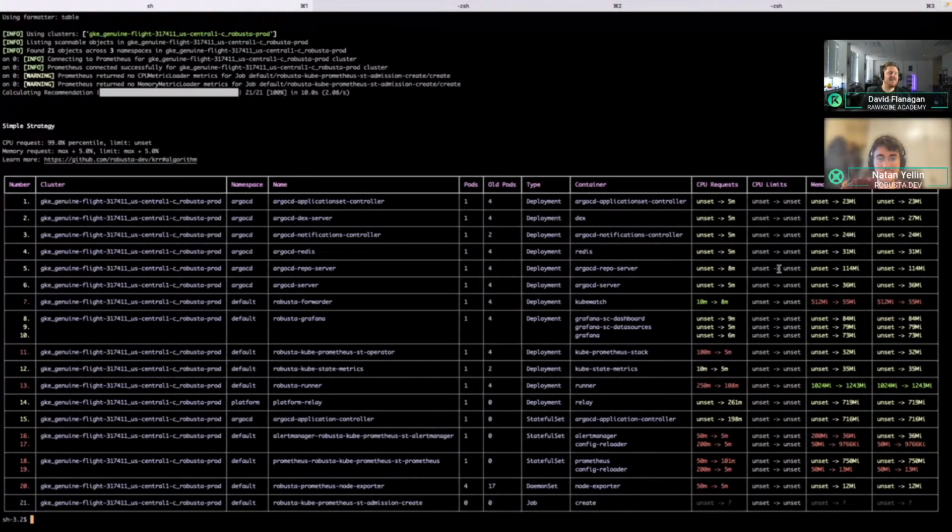Yeah. I think what's interesting here is, I'm in a unique position as a consultant these days, where I don't work in my own cluster. I spend a lot of my time working with everyone else's clusters, which is a blessing and a curse. But what I've seen constantly is that people really overestimate their CPU requests on all of their workloads.